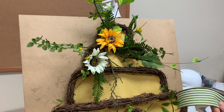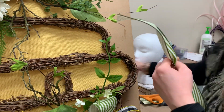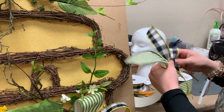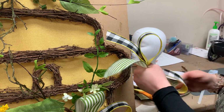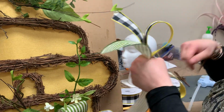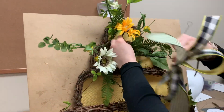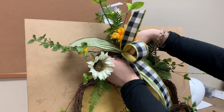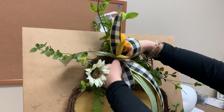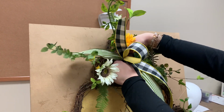So up here, I'm gonna make the bow a little bit smaller. I'm just gonna do a piece of the green and white stripe instead of loops. And then I'm gonna do 2 loops of the black and white check right on top. Take my wire, tie it in a knot, and I'm going to tie it on the same way I did the other one. Just bring those wires to the front. It's a little bit easier to handle. I'm just going right behind the grapevine form.